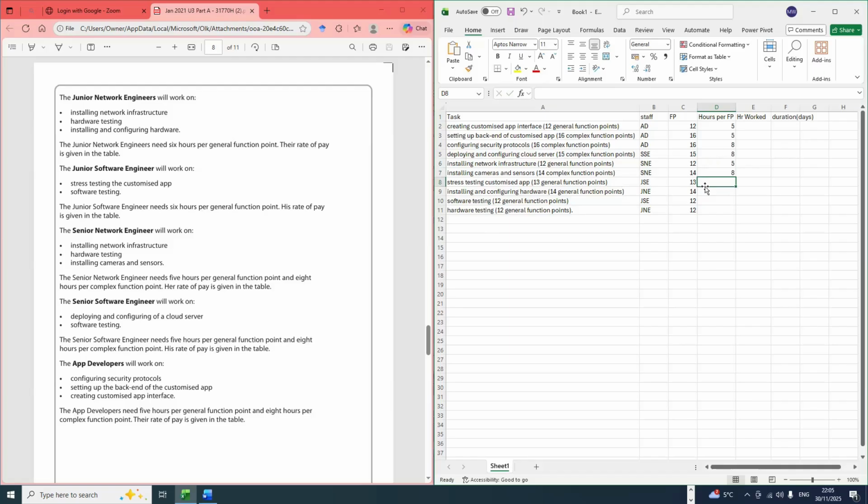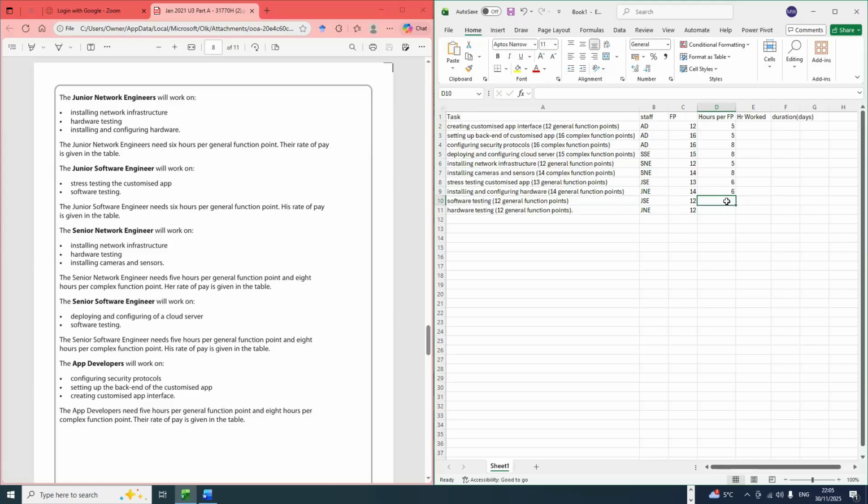Stress testing, junior software engineer, and it would be 6 hours per general functional points. Installing that would be junior network engineer, and it's 6 hours for general functional points.